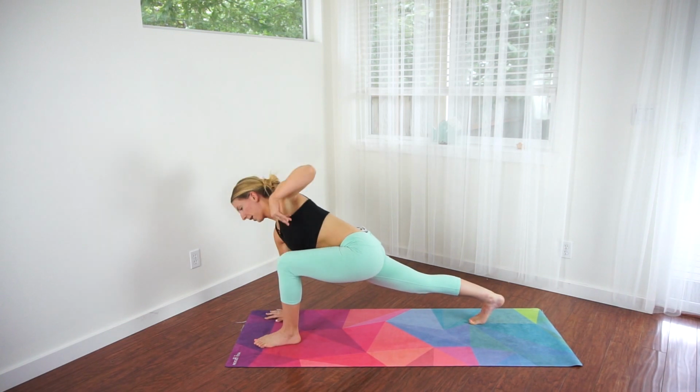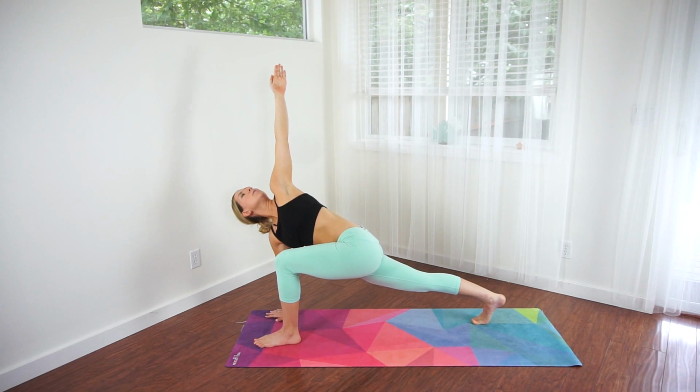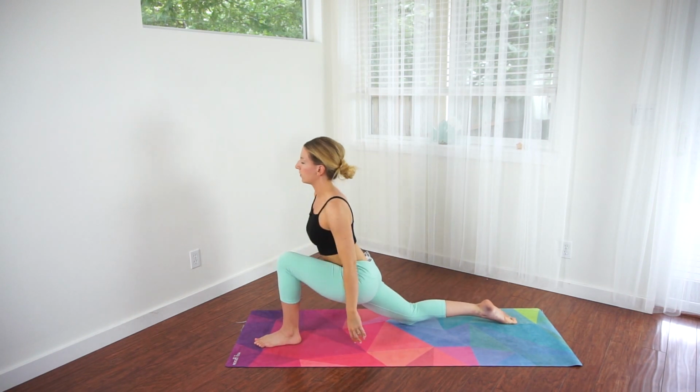Good, keep your right hand on your mat. Inhale your left arm up. Looking up towards the left fingertips. Good. Gently placing the right knee down, untuck the toes, come on up.